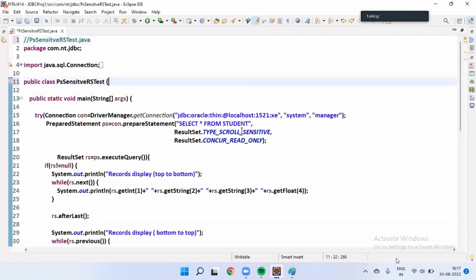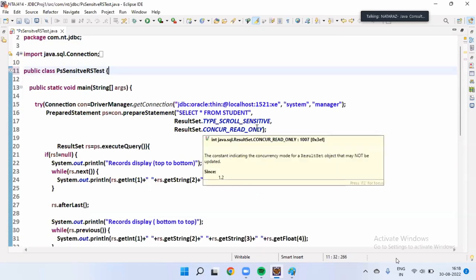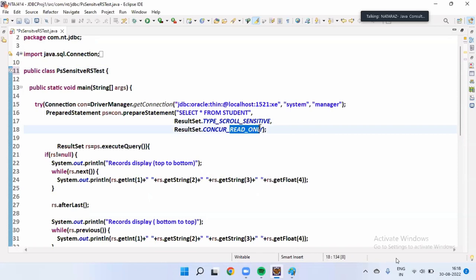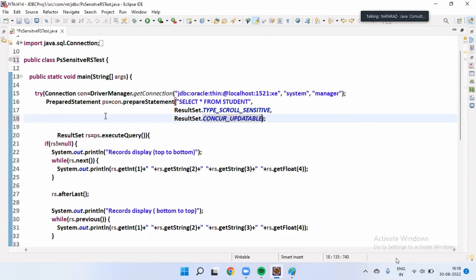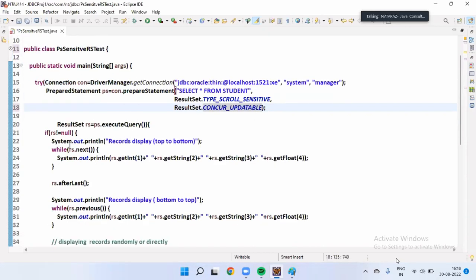Sensitive only there. Here you can take read only also, read only, update, anything you can take. No problem. We got a result set object.